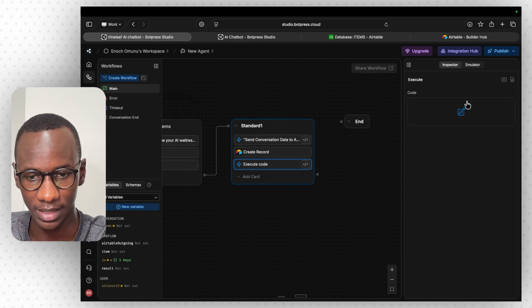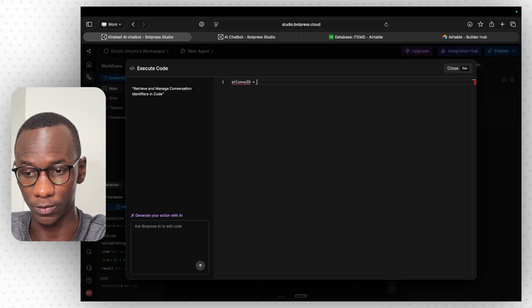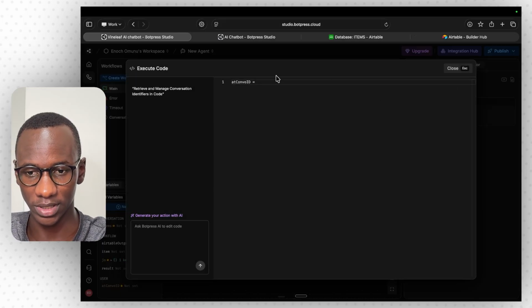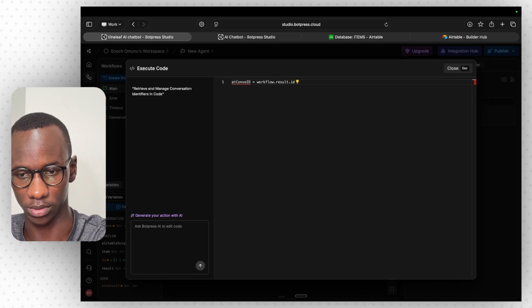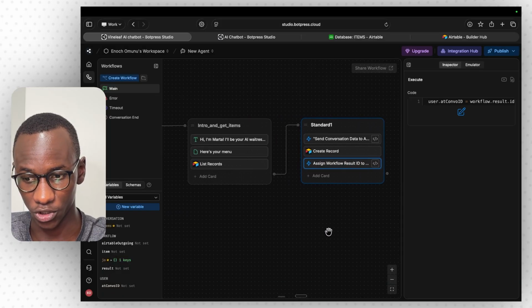Inside here we type in user.AT-convo ID is equal to, and we assign the ID field of the output from the result variable that the create record card just returned to us. So workflow.result.id. There we go. Sorry, I have to put user.at. Yeah, user.AT-convo ID is equal to workflow.result.id. We just need to attach that, and once that's done, that should be fine. It will now assign the created record ID over here to the user's variable.